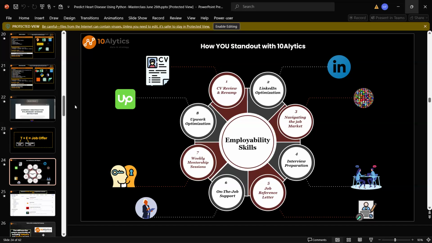Now, when you land an interview, we at Tenalytics are going to prepare you for that interview before you go in for the actual interview. And then when you land the job, we also will be providing you the job reference letter if you need one. And also, we provide the on-the-job support. So now you have landed a role, you're working on your new job.